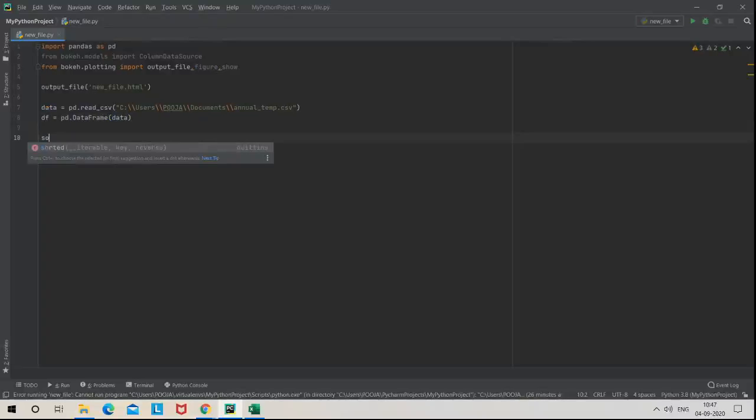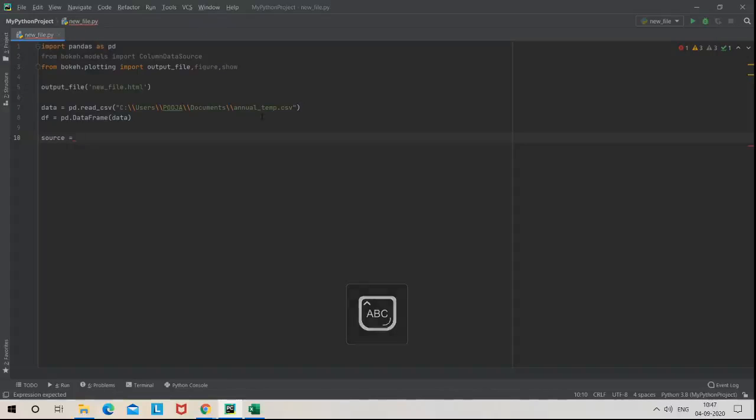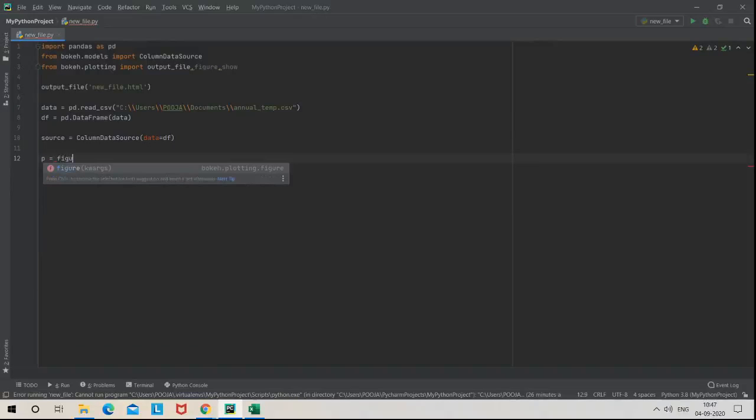Then next I am going to use the source variable to assign ColumnDataSource, which reads data in the form of a dictionary. And here my data is df, that is the data frame. Next I am using variable p to assign my figure function. In this figure function I am mentioning some arguments.